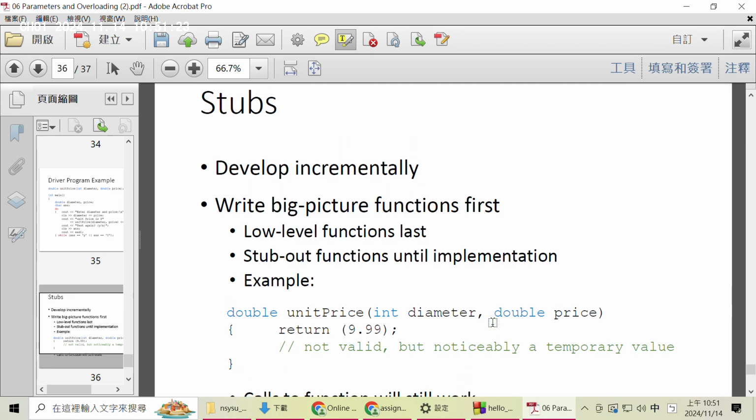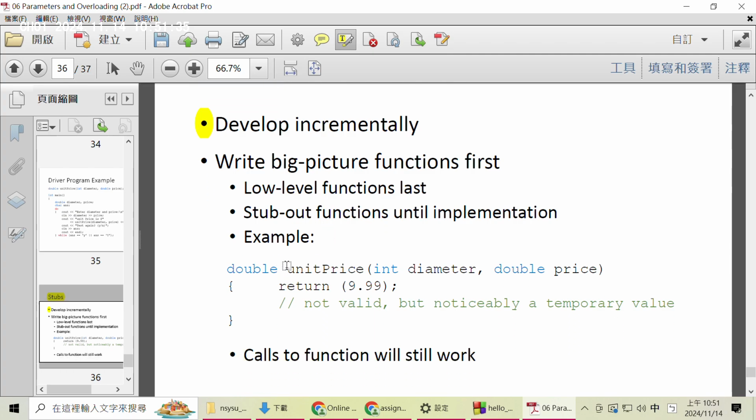This slide is about stubs. Stubs means you can delay the implementation of some function. So for example, I can delay the implementation of this function. So I simply return some value.